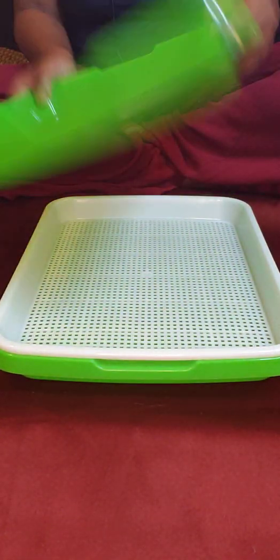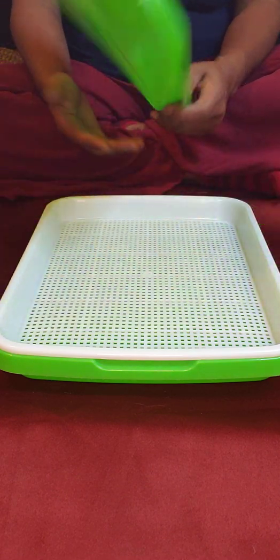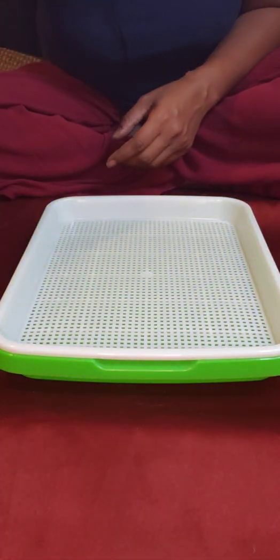All right. And then what I'll do is I'll bring my 3 tray setup back. But I'm going to take this top one and move it to the side for right now. Okay, so let's move that to the side.